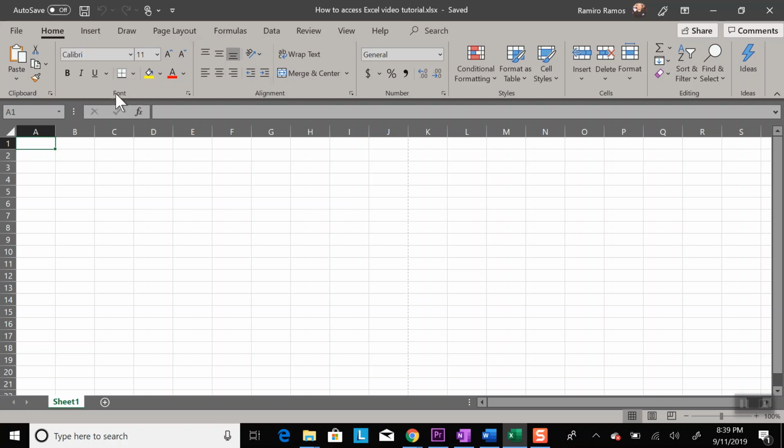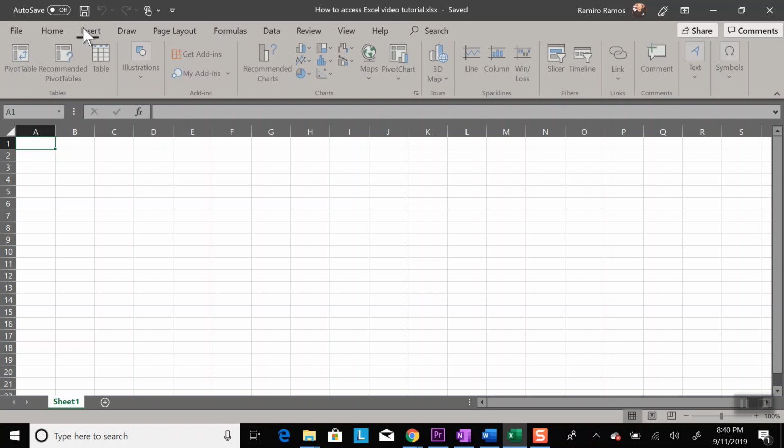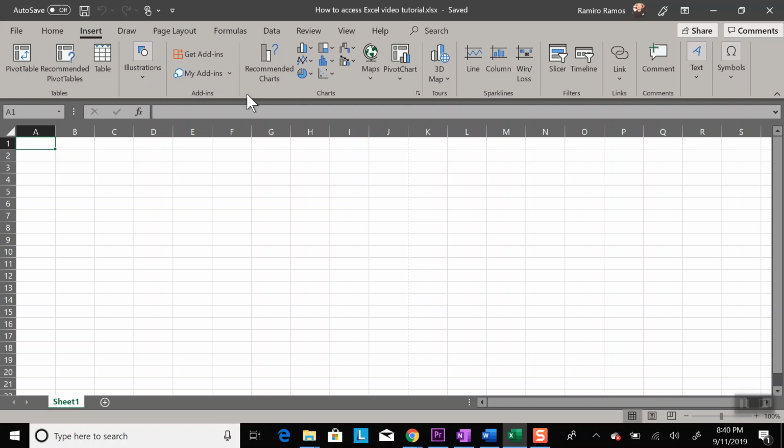You'll notice that the name or the title of the group is centered in between these lines. So here I have a clipboard group, font group, alignment group, number group, styles group, cells group, editing group, ideas group. Okay, and you'll notice each tab has groups, right?